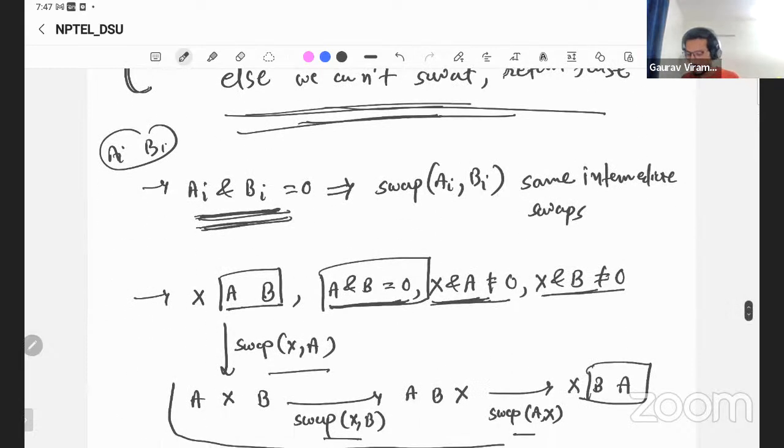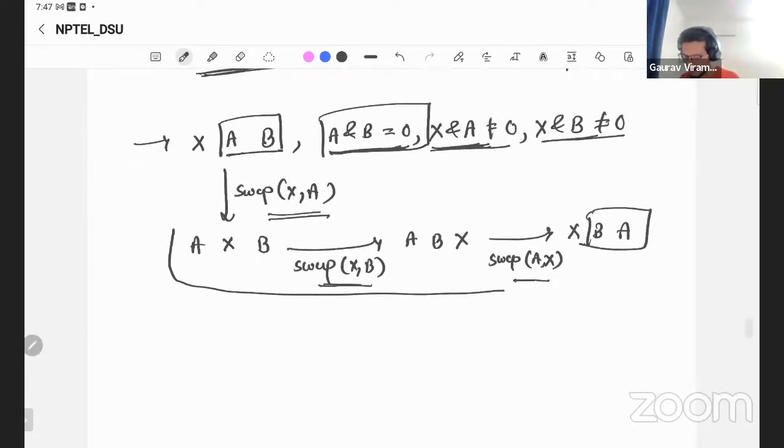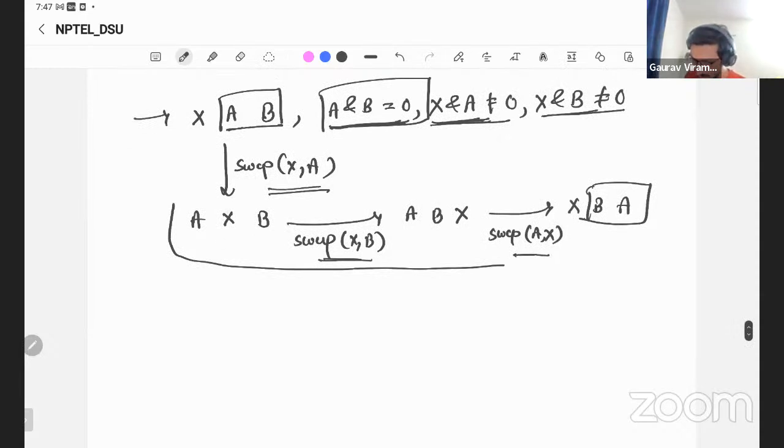So we will need to do some extra work because there can be intermediate swaps that we need to count. Here I only showed one intermediate bridge, or intermediate vertex.